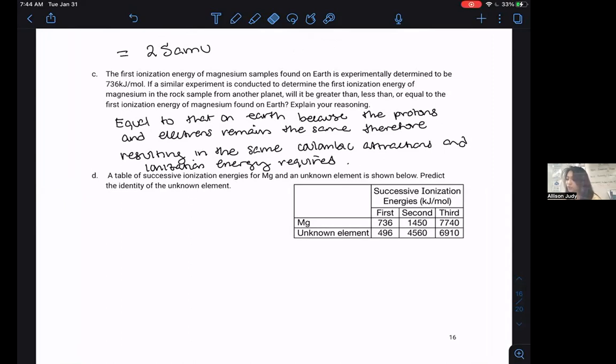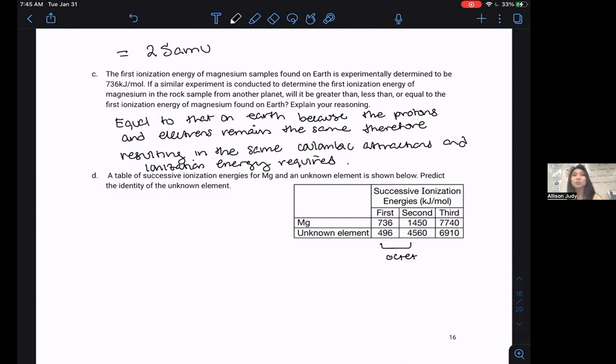So then we look below and we see, okay, this unknown element seems to demonstrate a similar tendency. However, the jump here is between the first and the second. So what we see is that whatever this unknown element is, it must be pretty okay with losing one electron, but not losing any more electrons after that. So that means that between here and here, we've reached an octet. So we know that we don't want to disturb the octet.